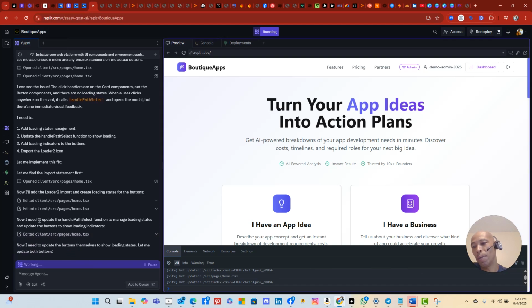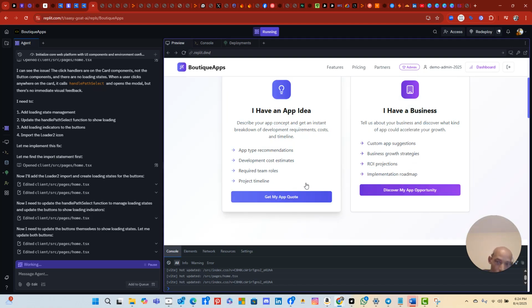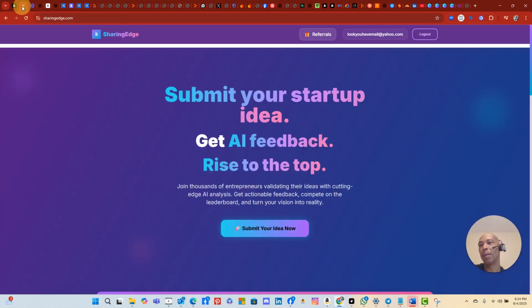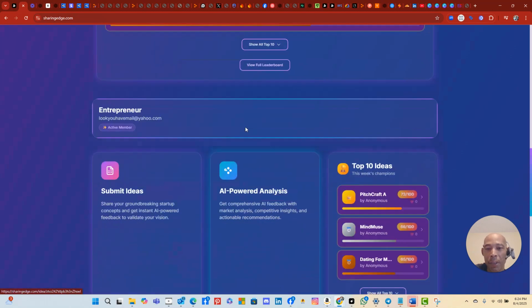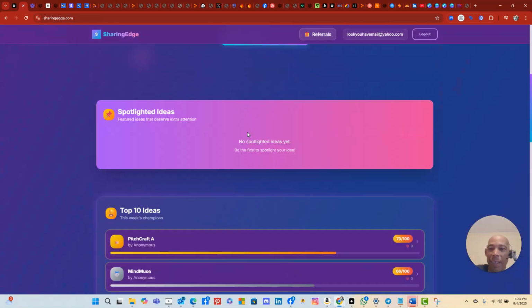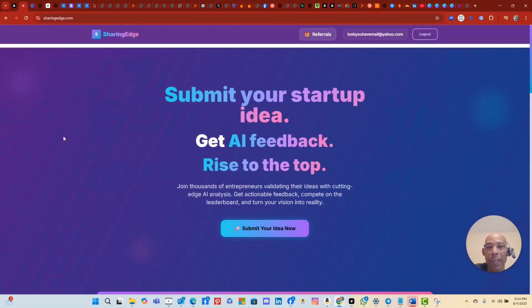Now I need to update the handle path select. So let me show you the other app that's kind of related to this. Me and the dev worked on this. I kind of started it. He finished her up and polished her up, and you can see the difference in the appearance. Now, I may do this. No, I'll do that on the other video, because the other video would be short just doing that.